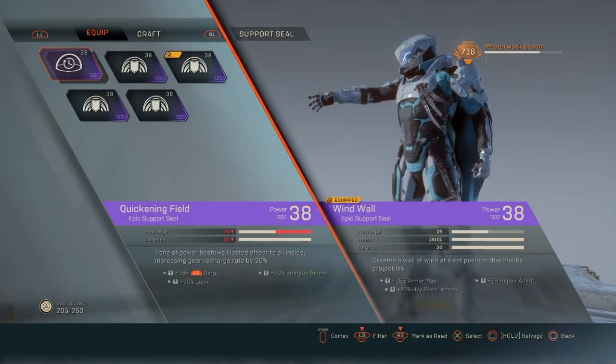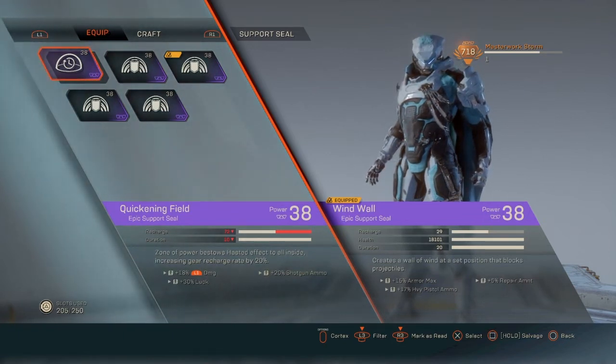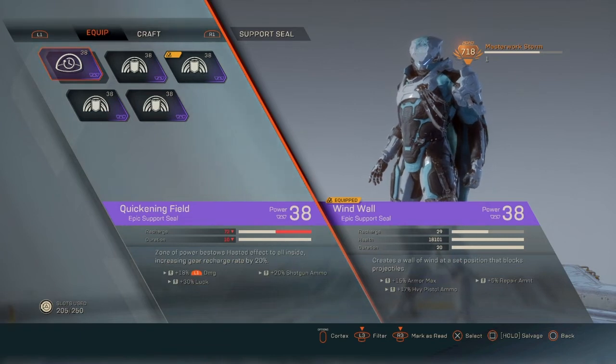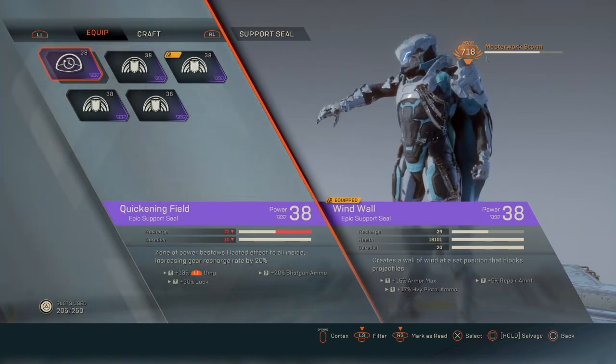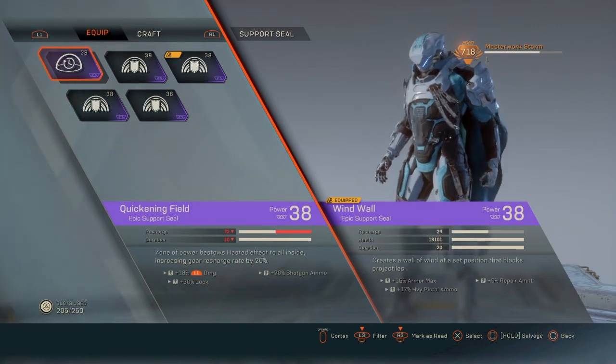I'm running a wind wall. Creates a wall of wind at a set position that blocks projectiles. It works. I will say that it does work to a point. Because if you get enough people hitting it, yeah, it's up and then it's down. But I use this more or less to block stuff from coming at me while I'm reviving a teammate. All right, so this is plus 15% armor max. Yep, I'll take that armor.